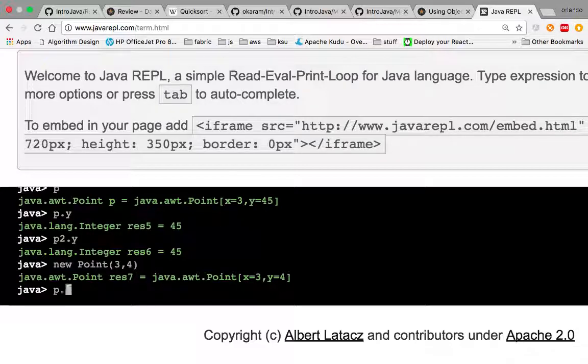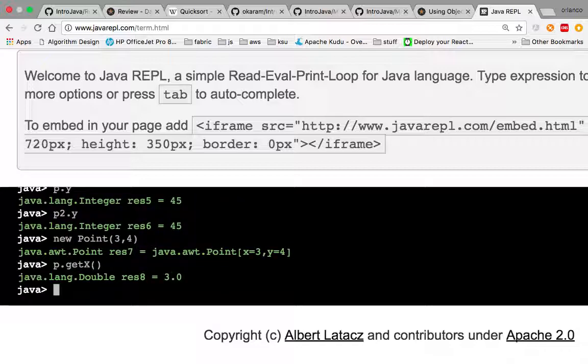We can also call methods. A point has a getX method that actually returns a double. It is fairly common for most classes in Java to have get whatever for the variables. So if your variable is x, you'd have getX, camel cased. And you could do setX.